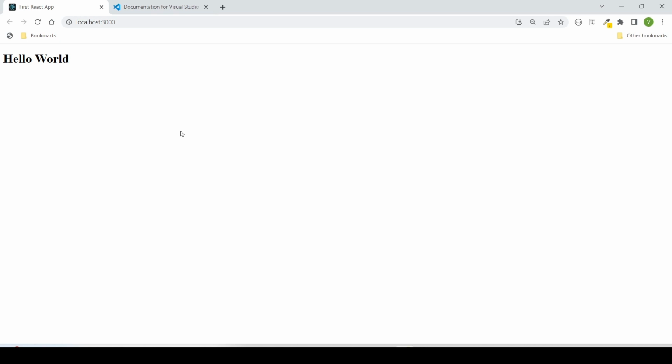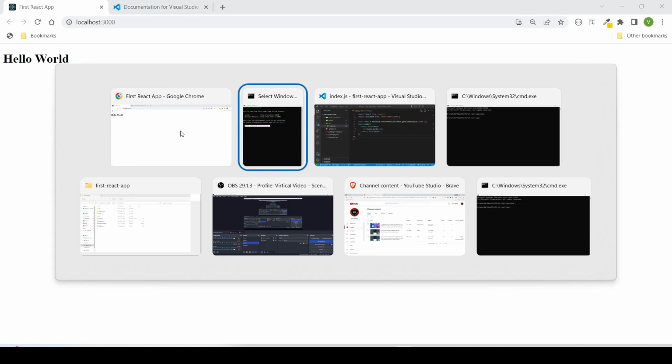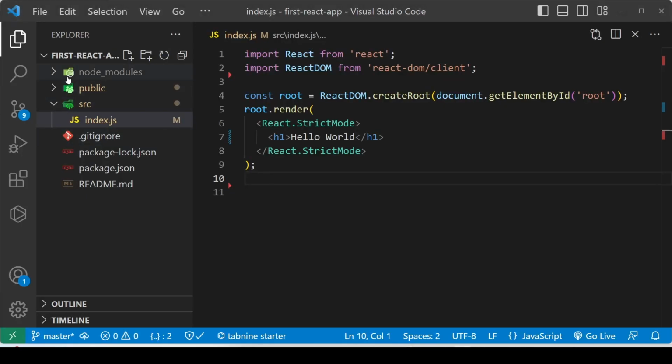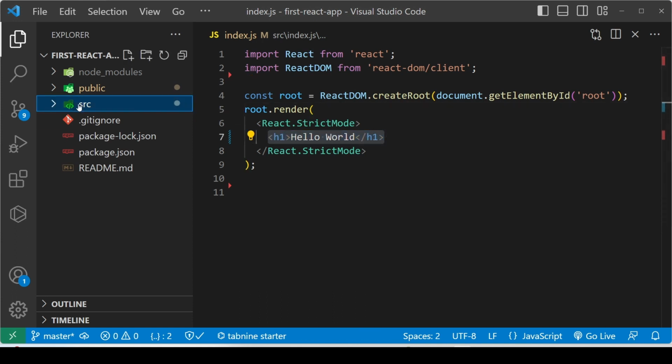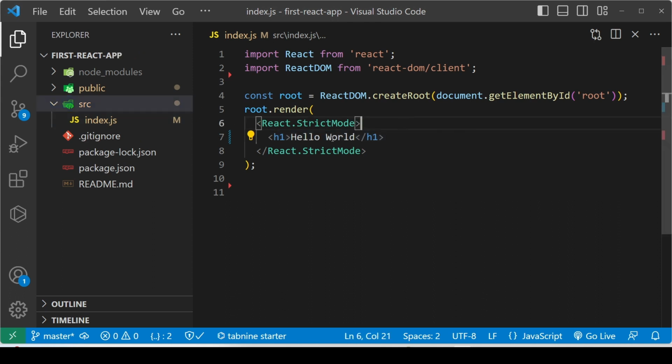So you can see here the important files are these files and the index.js file. And we will go through this code, but for now we have removed all the files which were under the source folder, and now you can see only hello world is there. So I think that's it for the video.